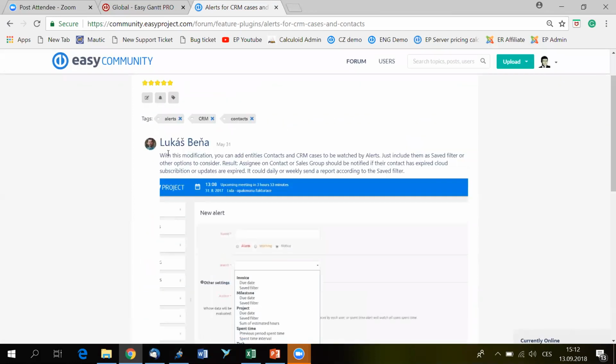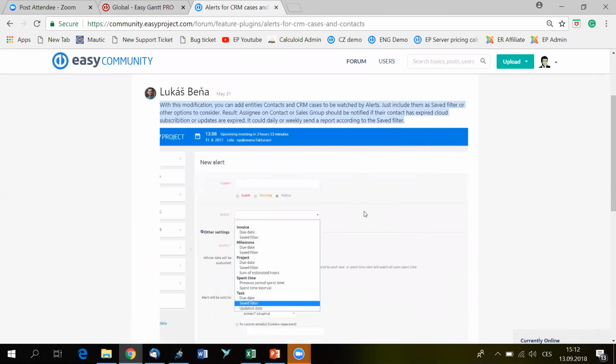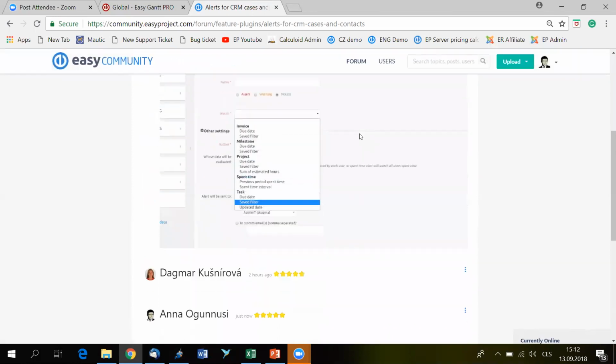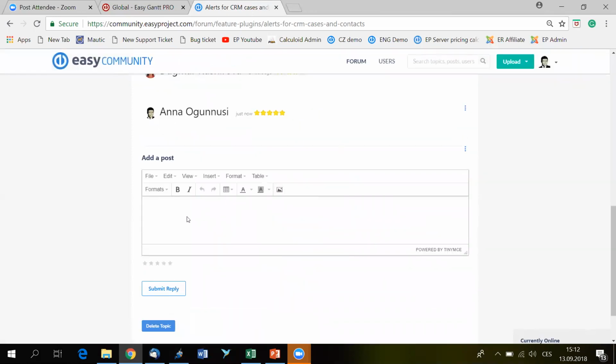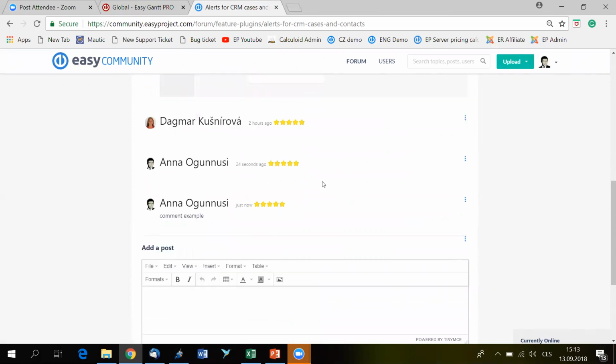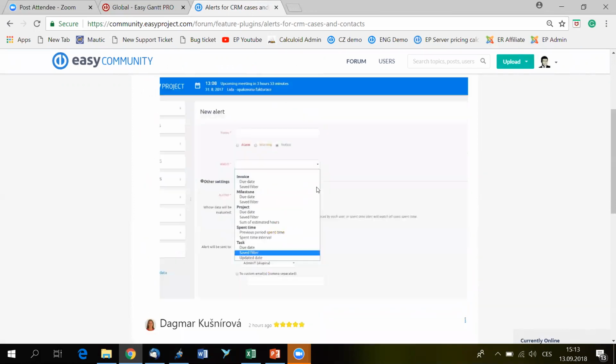Over here, you can find a simple description of the feature or the plugin. You can always find a screenshot over there as well. You can either vote by the stars on top here, or should you wish to leave a comment, you can also leave a comment over here at the star rating and submit your reply. This way, you can also ask any additional questions about a feature or plugin, and our team will provide you with the details that you asked for.